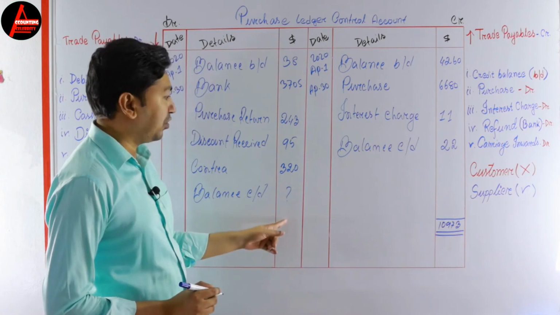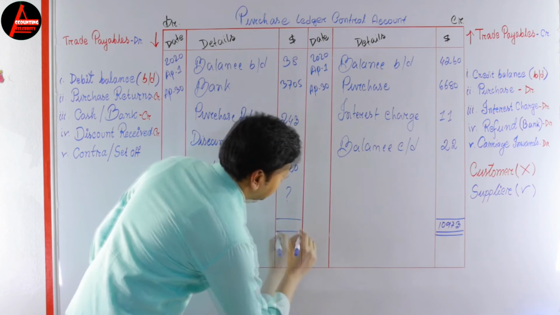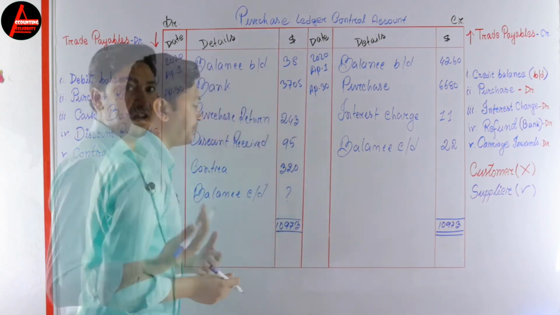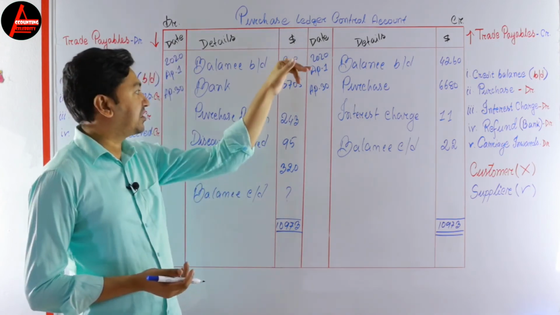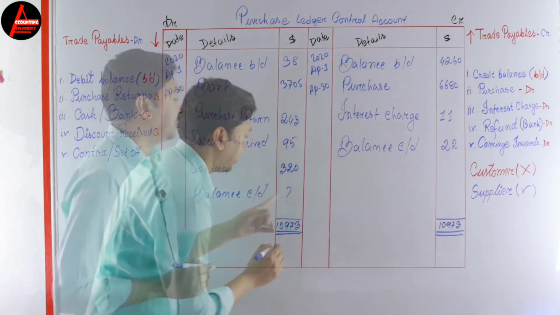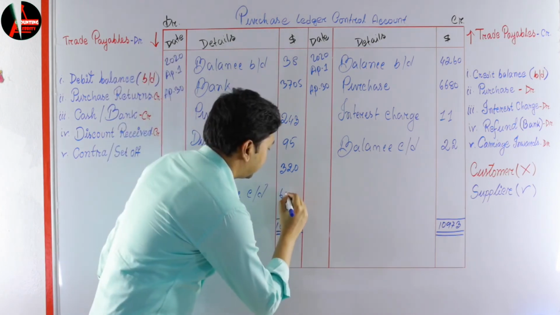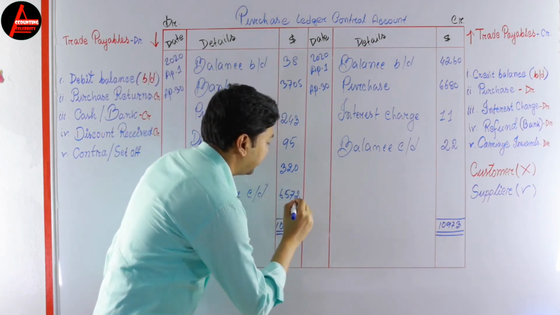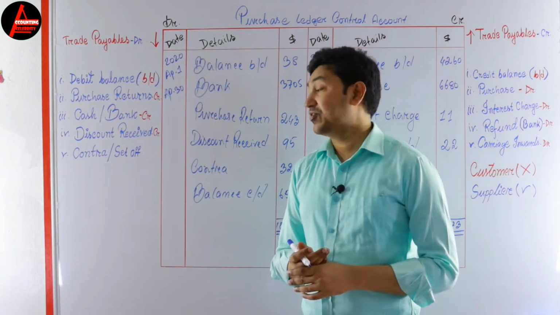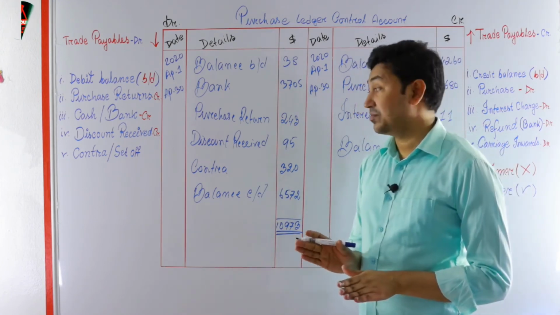Now we will take this amount in the debit side, just transfer to the opposite side. So same, 10,973. Now tell me what to do. We have to subtract all these amounts from this total. Draw a closing line here. If we subtract all these amounts from here, we get $6,572. Very simple to calculate, but many of you do not know how to extract the balance of this type of question. But it is very simple if you understand.